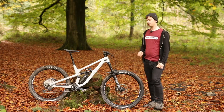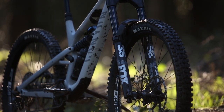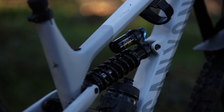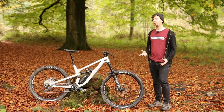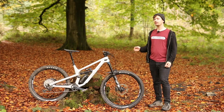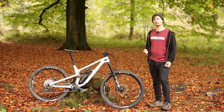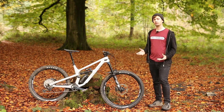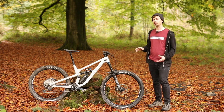Just like the regular CFA, up front you'll find a Fox 36 Performance Elite with 160mm travel. At the back there's a Fox DHX Performance Elite, and that is a coil shock. The move to a coil shock is quite an easy one, because generally the rear end of a mullet bike is much more lively and much more receptive to square-edge hits. Canyon has made use of the coil shock's known smoothness to calm things down a little bit and make it more composed.